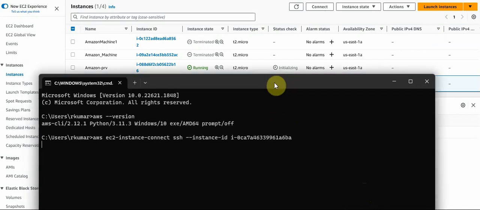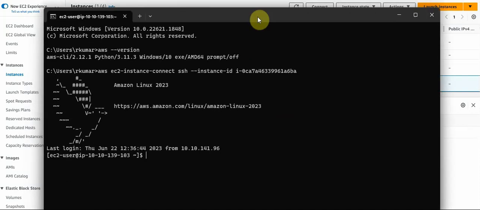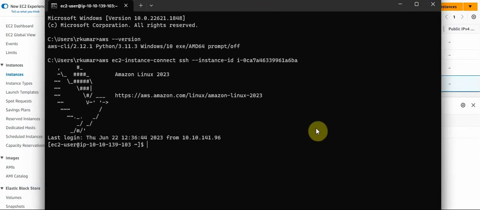Let's wait for some time because it is using EC2 Instance Connect and will take some time to connect to this particular instance. Successfully connected here, and I was able to access the machine from the EC2 Instance Connect endpoint.